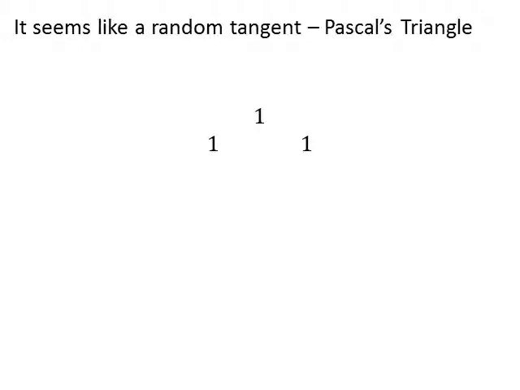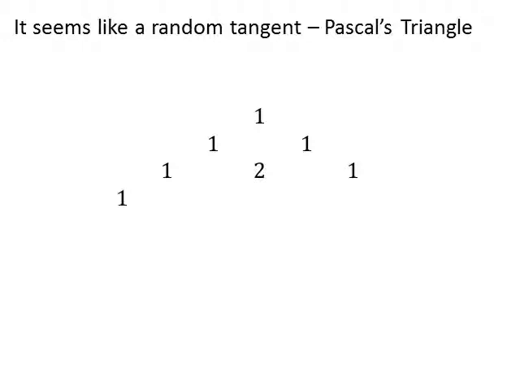So after we look at this, we have 1, 1, and 1. The numbers on the outside are always 1, so we'll start with that. Then inside the triangle, though, it becomes more interesting. The number on the next row is the sum of the numbers that are above it diagonally. So since the next number is going to be between those 2 ones, we add those ones and we get 2, and that's where we get the 2. And then since there's only 3 numbers, the last number is the outside again, and it's a 1.